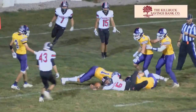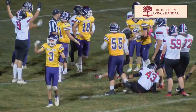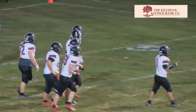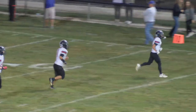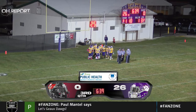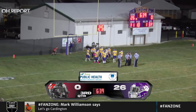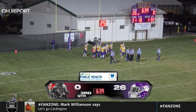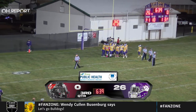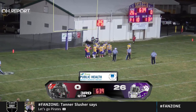And so close, and he was sitting on the goal line, it looks like. The referees don't have the luxury of seeing this, but he did cross the goal line. But the ball did not. He had it in his possession. It's questionable whether or not the ball in his possession would have crossed the goal line, but he was sitting on top of that goal line by a good foot or so. Now, see, he did fumble the ball right there at the end of the play. I saw him whip his arm around and try and reach out and get the ball across, which was the problem.